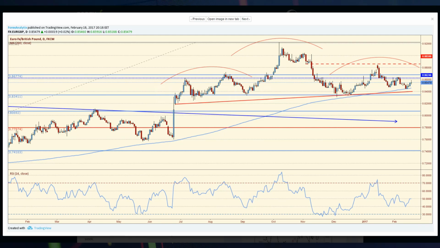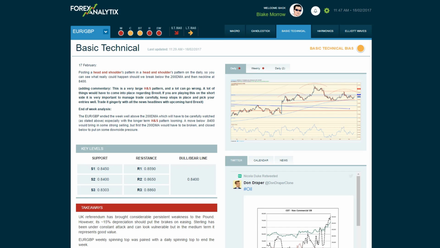We did have some weak data that came in this last week, especially with retail sales out of the UK, which was dismal. And as we approach Brexit, will economic activity really slow down as some businesses pare back on things before the hard Brexit that's going to be here in the coming months? So we'll see. But if second estimate GDP doesn't show any slowdown, maybe that's a positive economic surprise for the UK, which might drive the euro pound lower towards the 200-day moving average, maybe towards that neckline at 84 pence. And that is something that I'm personally paying attention to, at least this week, on a week that we don't have a whole lot of data.